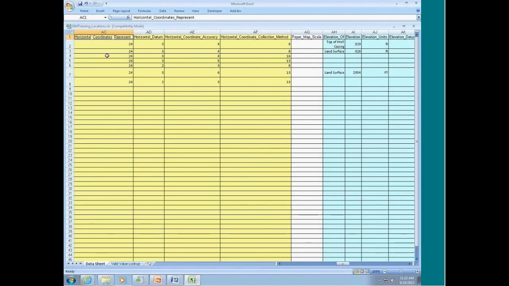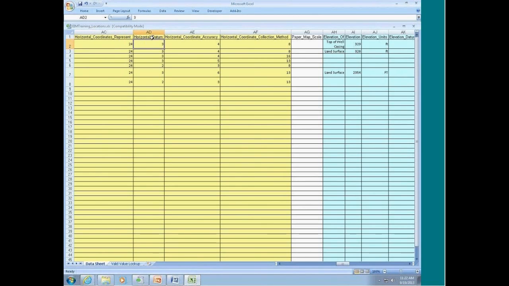Commonly, these are discrete sampling points where data was collected, but you could represent by your coordinate point the centroid of a monitoring area, the center of a stream segment, including the riparian zone, or the start, middle, or end of a survey transect. This is an important field to look at in EIM if you're going to be submitting data for an existing location, because you might be submitting data to that coordinate point for a discrete monitoring location, but it may actually be representing currently the centroid of a larger area or transect. So an important point to review.